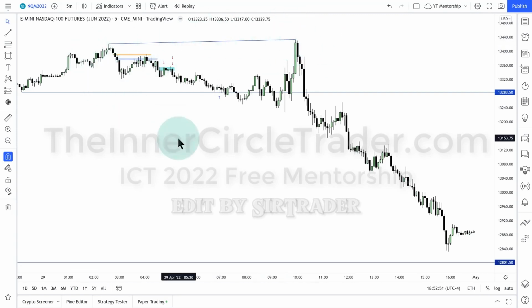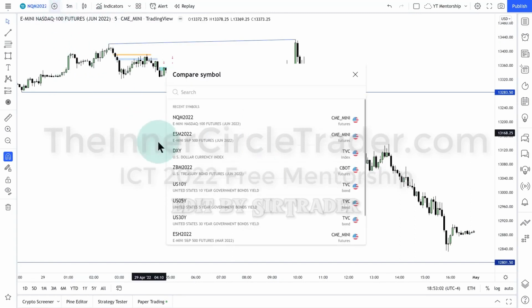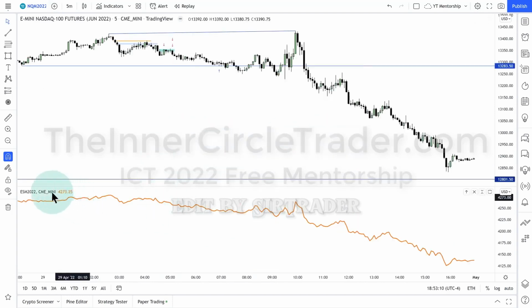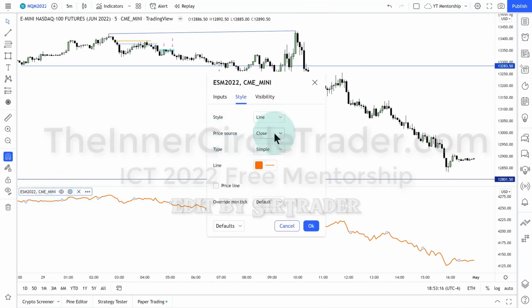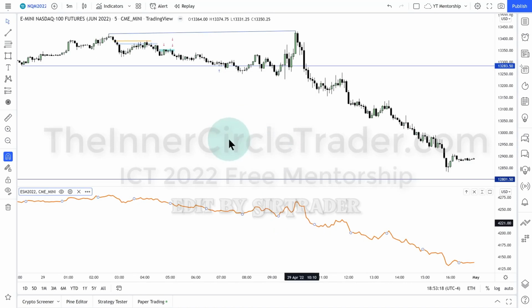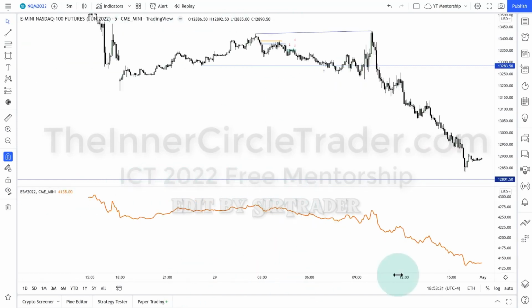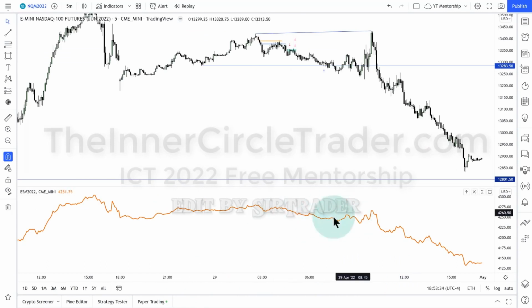Without having anything on the chart, it shows you, let me just do it here. When you have the NASDAQ up like this, you can do a compare and contrast by hitting this little tab here. And we're going to add this, E-mini S&P, new pane, so it plots it below. And then if you're comparing highs, you want to go over here, go to that little gear, price source, you want to change that to high. And you can see high to high, high to high. Higher here, lower there. So it looks like a divergence. You see that?